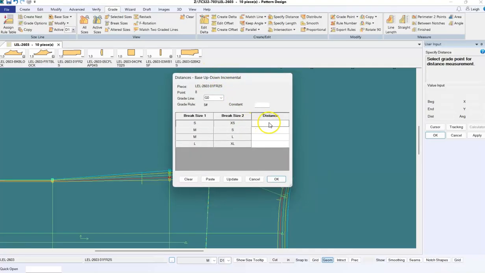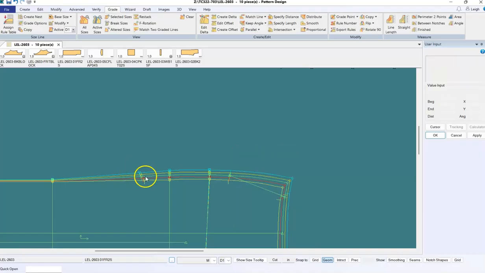I'm in base up down incremental, so here I'm not using X and Y's, okay, but I am going to use negative values because I want the distance to change negative 3/8 of an inch for the smaller sizes, right? If I'm looking at my spec sheet, my smaller sizes, the values are minus 0.375 and minus 0.375, okay? I'm going to say okay, and I get this grade point here.